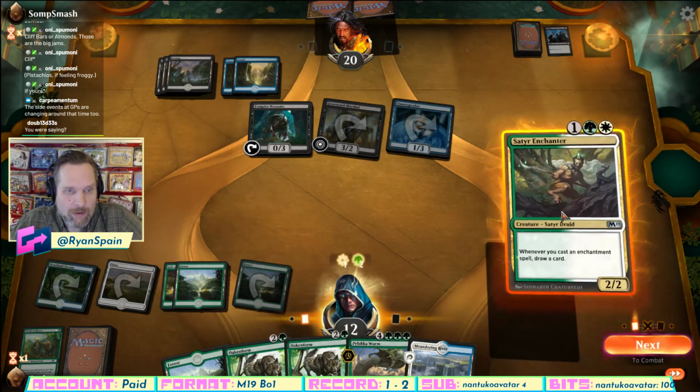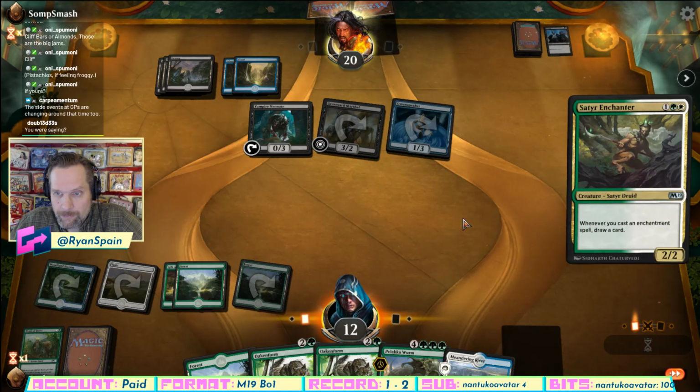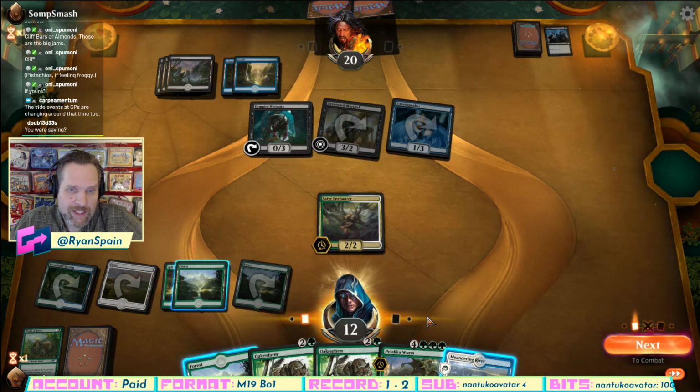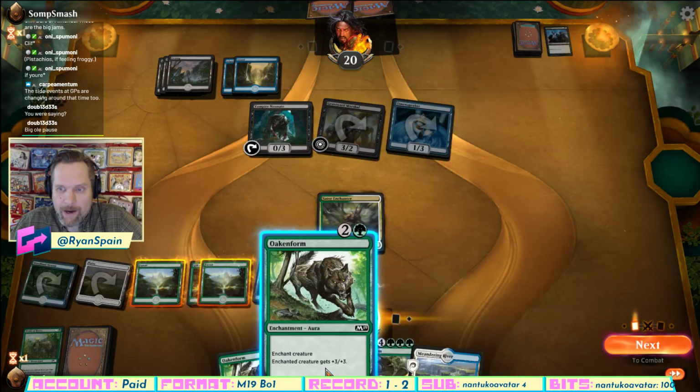And then see about what we do after this. If it gets countered, then we at least have the Palaka follow. But since it didn't get countered, I'm not going to play the Meandering River. We'll play a Forest and actually try and Oaken Form it right now.